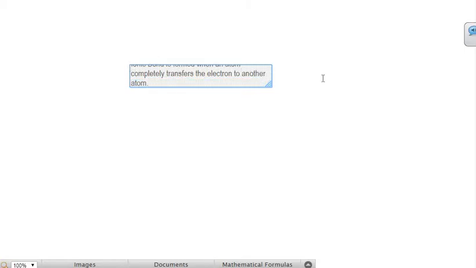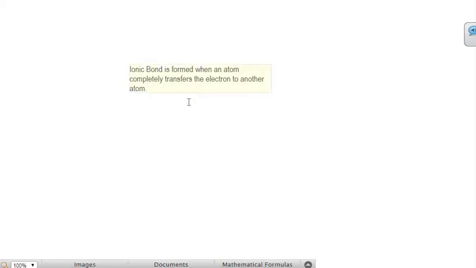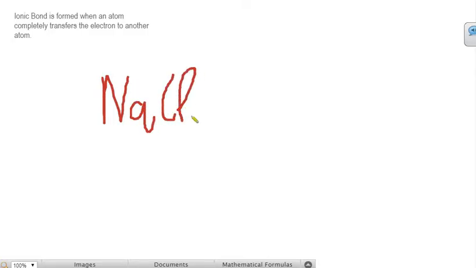So this is the ionic bond. Even in ionic bond it requires to complete the octet rule, otherwise it's not possible. Now ionic bond is basically formed in between NaCl. It is formed in between NaCl, yeah, sodium chloride. So this is sodium and chlorine.